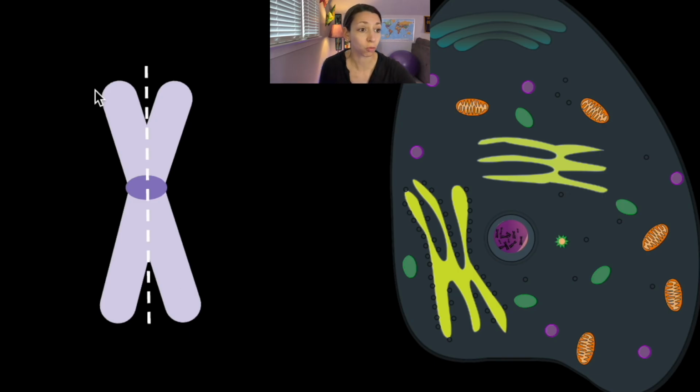This whole thing is a chromosome, and you can see the individual chromosomes in the nucleus, but when it's not condensed into the chromosomes, we call it chromatin, or just that bundle of DNA and proteins is chromatin. The chromosome is attached at the center by a centromere, so centromere, center. And then each side of the chromosome has an identical sister chromatid. So one section here, that's one chromatid, and one section here, that's one chromatid. So one more time, chromosome, chromatid, centromere, and chromatin here in the center.